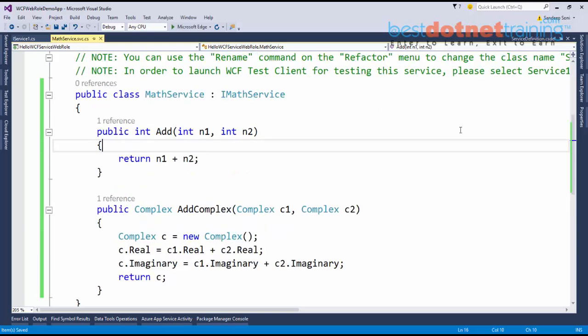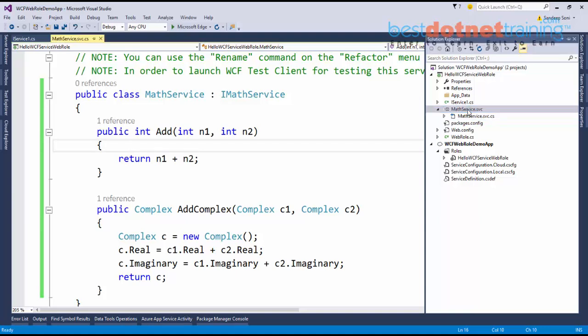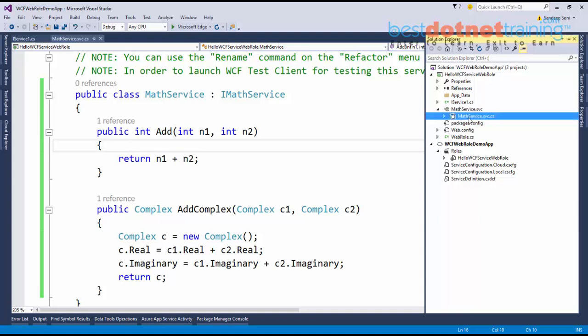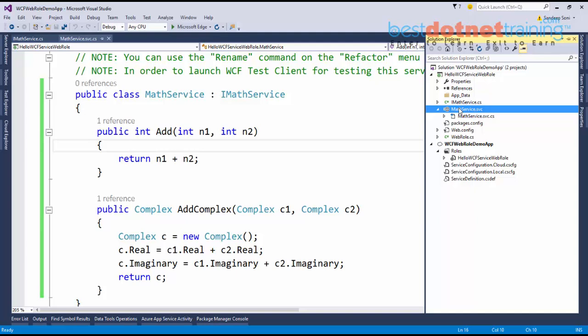Now after having all this, I wanted to have the SVC edited. So here also IService1 is the file name which I want to change to IMathService. I would also like to rename this file, that is IService1 to IMathService1. Now let us right click on MathService.svc. You see when you select MathService.svc, it is actually opening MathService.svc.cs.